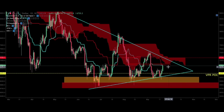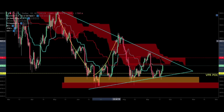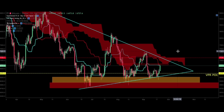This is also where the 0.382 on the Fibonacci lines up, and we talked about how when we took this down cycle in here and we rebounded from it, we only got to the 0.382. When we took this down cycle here, we rebounded from it and only made it to the 0.382. We've taken this down cycle here, and this is where the 0.382 lies. So this is concerning for me because it's a pattern. I talked about that in a couple other videos. So we've got that 0.382 resistance area on the Fibonacci.